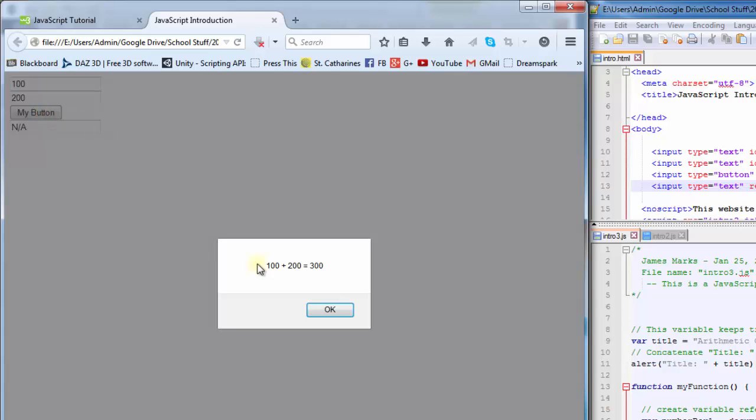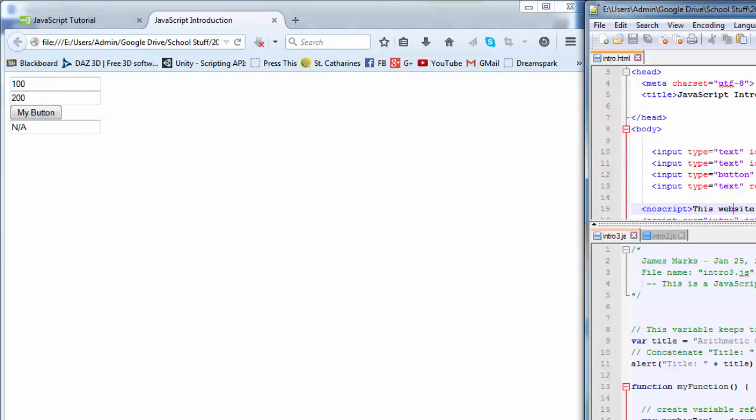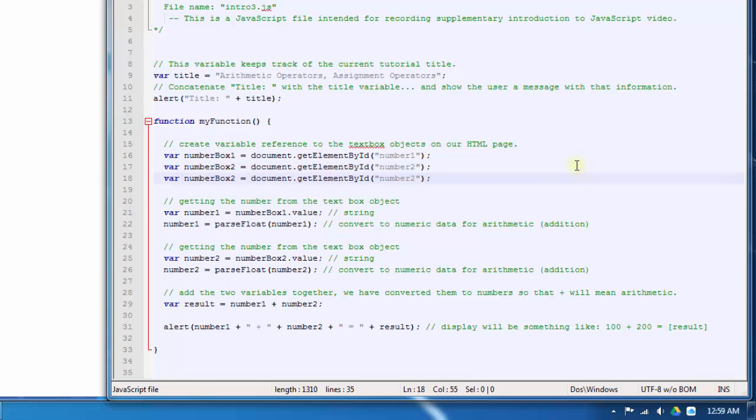So I'm going to click my button. 100 plus 200 equals 300. So nothing else has really changed. I've just added that HTML element, but now I want to get a reference to it the same way I did the others. I get a reference exactly the same way all the way. So I'm going to grab that third text box now, and this is going to be my result box. Now I don't need a 1, but I want to keep it consistent. And then I'm going to go here, and I'm going to go result1. And in fact, I'm going to copy and paste to make sure that I type that correctly.